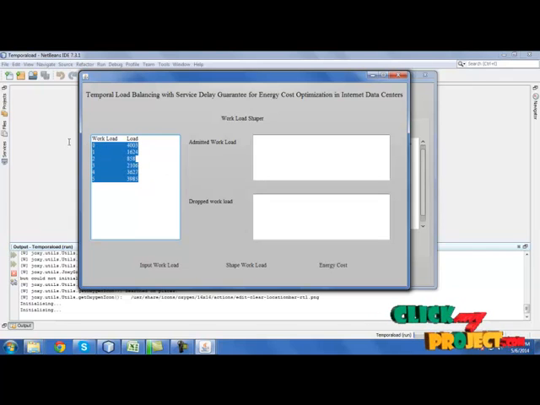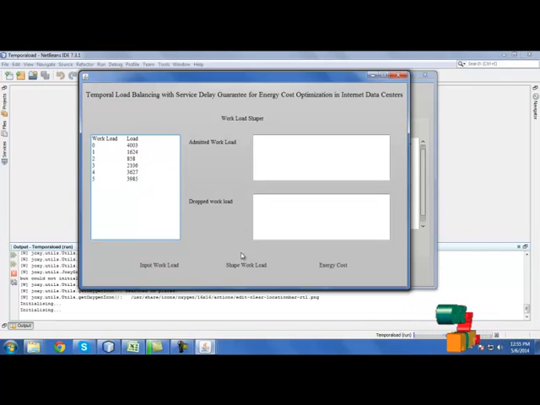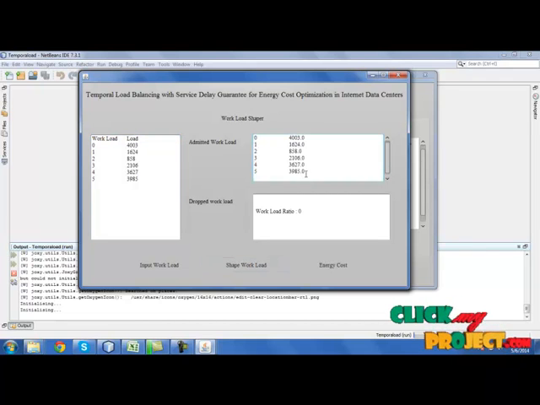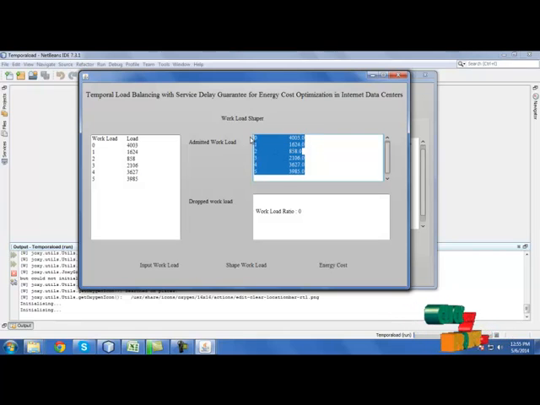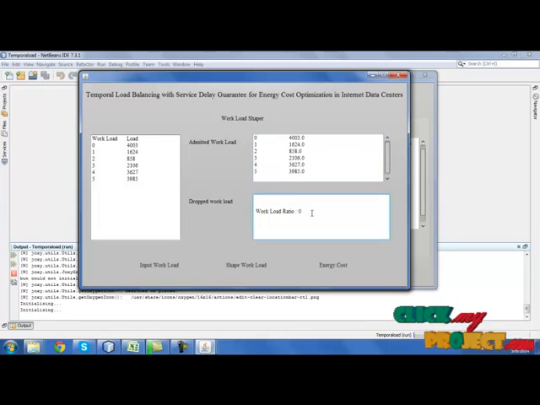After calculating the input workload, we need to calculate the admitted workload. Click shape workload. It will calculate the admitted workload and check whether it is possible to shape the workload or not. If yes, it will shape the workload. Then based on that, it will calculate the workload ratio, whether any workload is dropped or not.